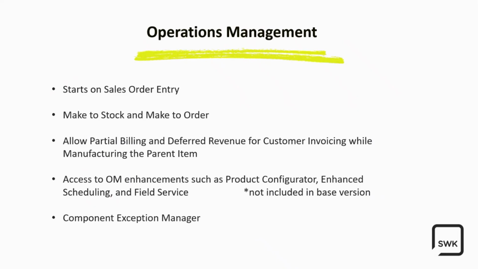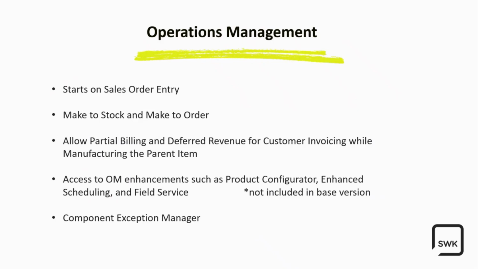Partial billing allows you to process multiple invoices for a work ticket. There are some cost recognition options for that as well. Deferred revenue allows you to process multiple invoices for the work ticket and defer the sales and cost recognition until the work ticket is moved into history. You do your final invoice closed. The amounts are posted in a separate deferred revenue account until that final completion invoice.